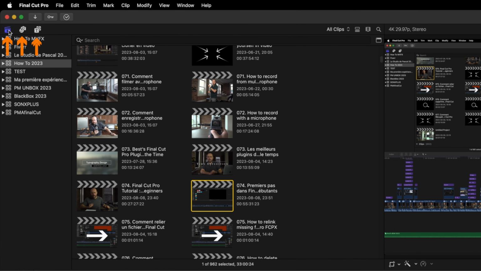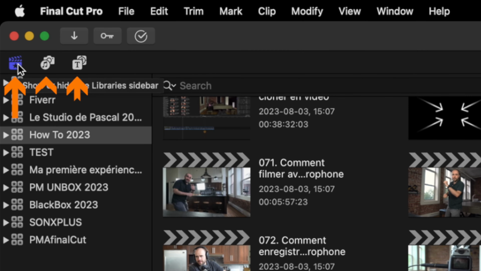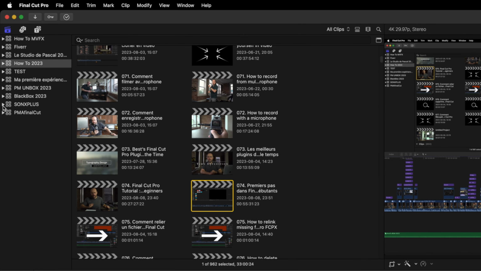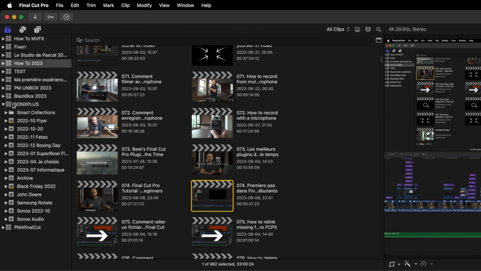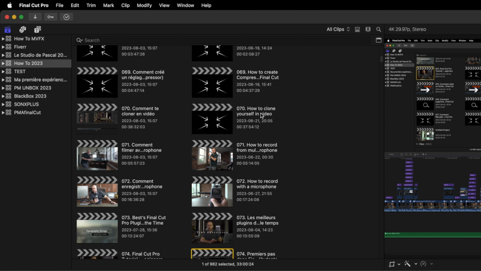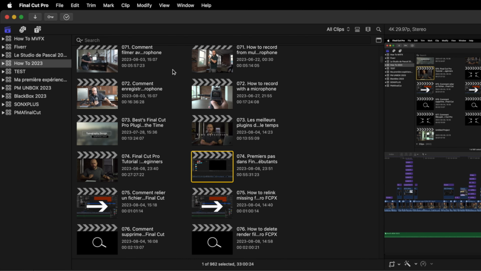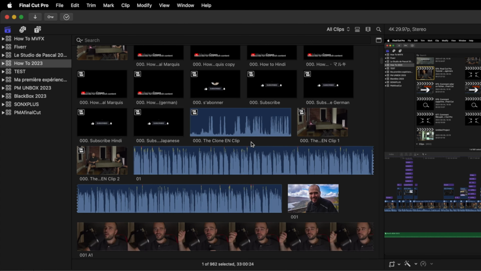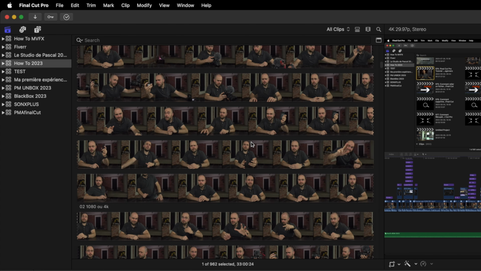There are 3 subsections. The first one that we're gonna see right now is the library sidebar. We already saw that what we have on that left column is the library, and if we hit that arrow, we can see everything that is inside. For the example I'm working on right now, the Auto 2023, I have on top, like we saw earlier, my project, and under that we've got all the media that I have imported.